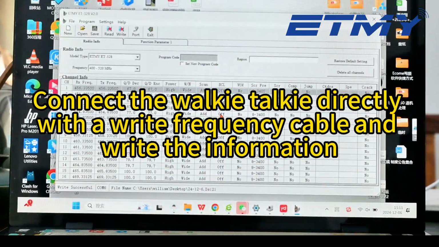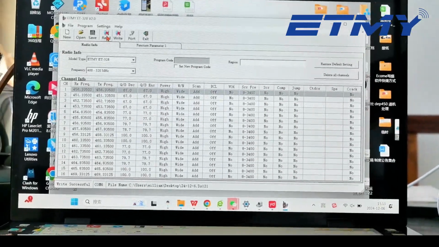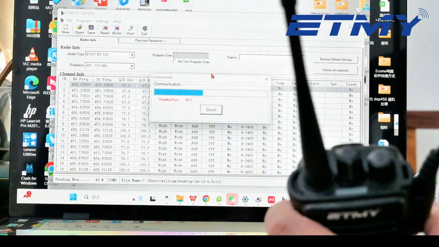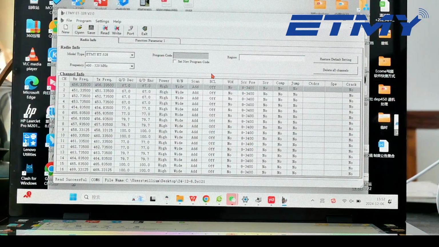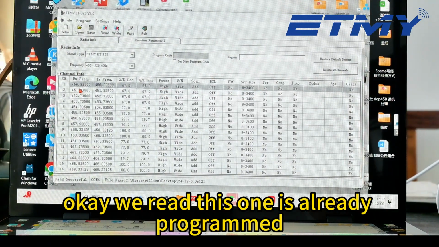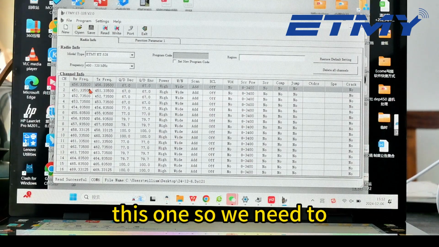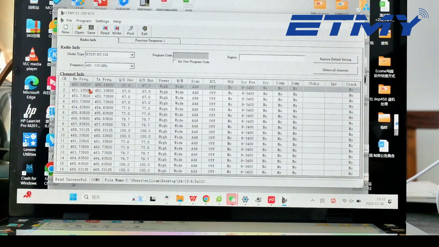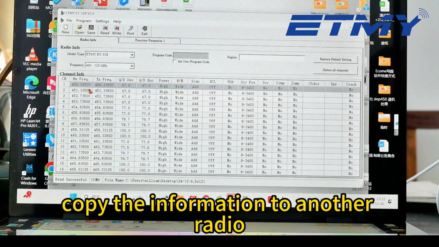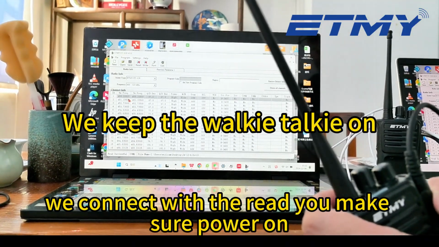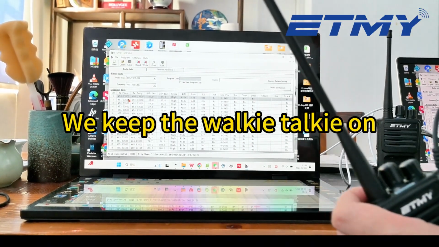Okay, read. Okay, we read this one, it is already programmed. So we need to copy the information to another radio. We connect with the radio, make sure power on.